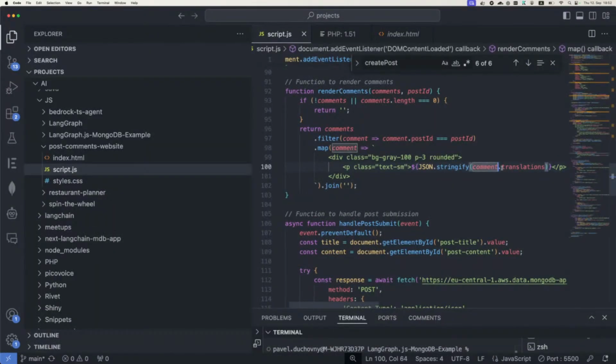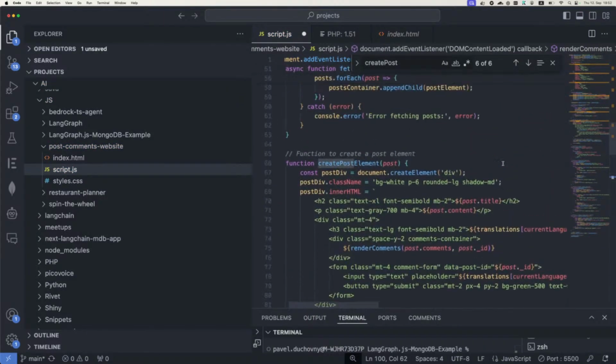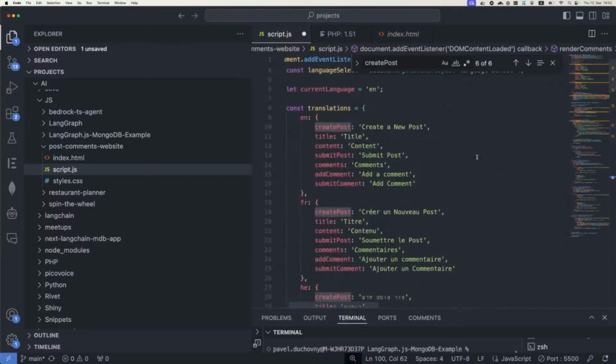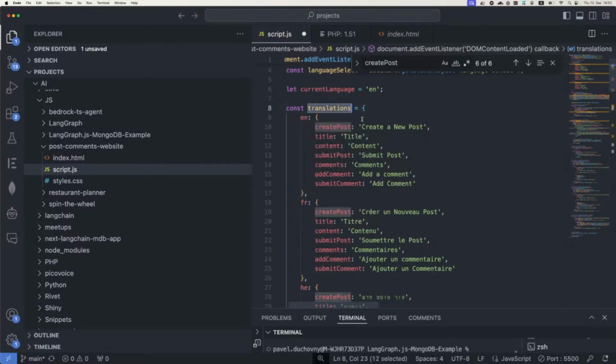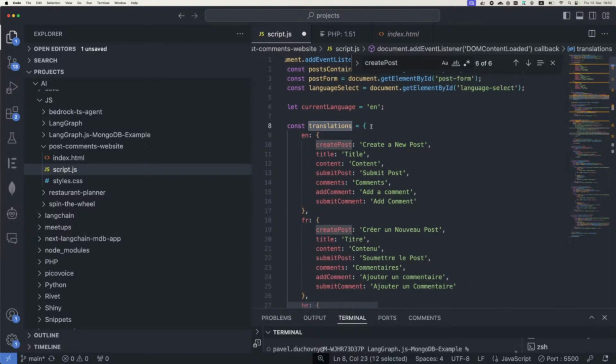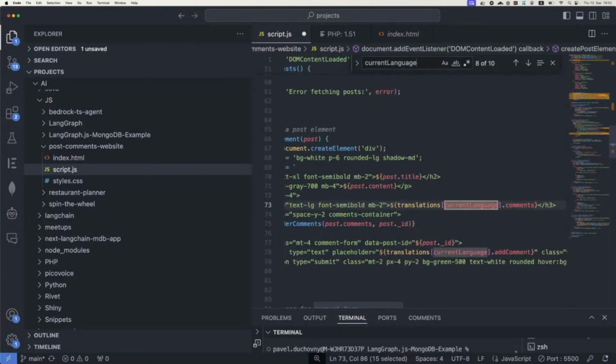The only thing is now we need to actually access the correct translation. Oh, it's the key of the translation. So do we change the current language? Yeah, we changed the current language. Okay, cool.